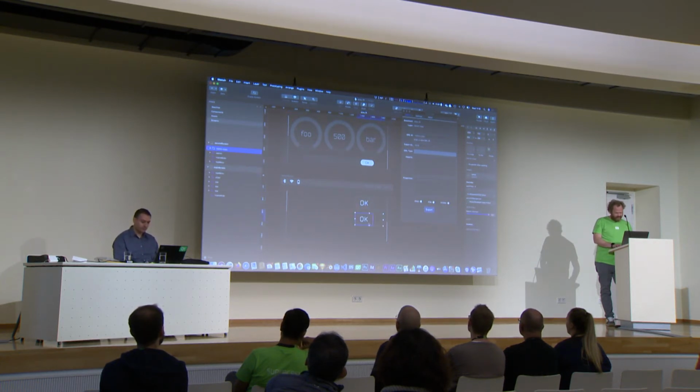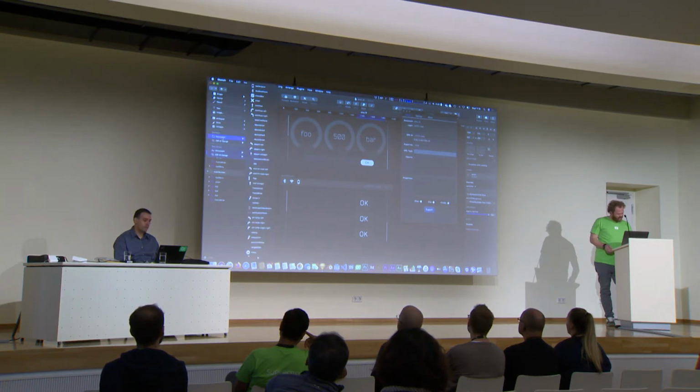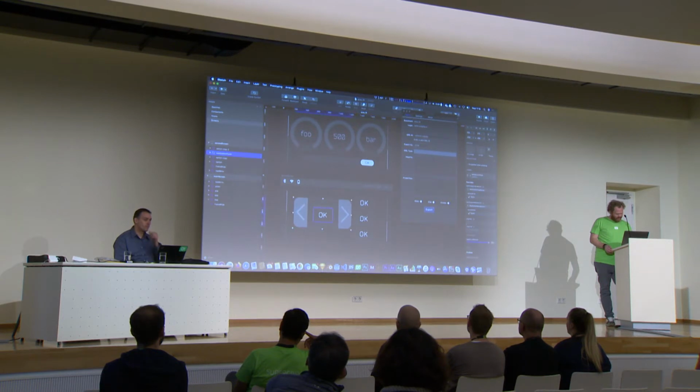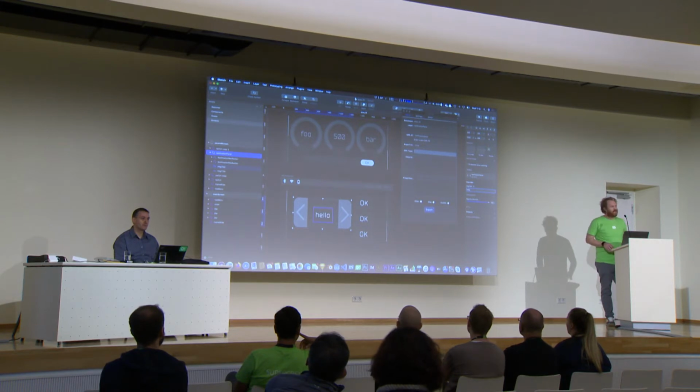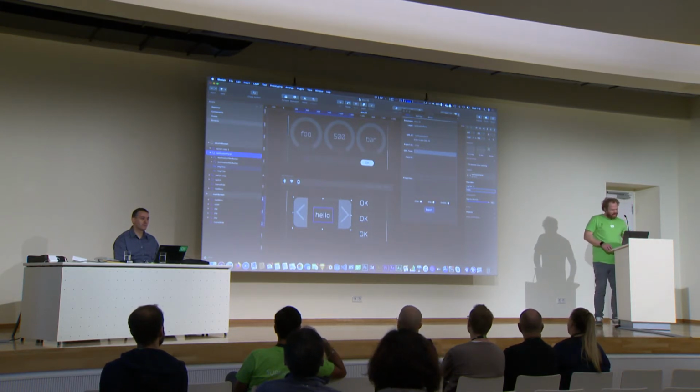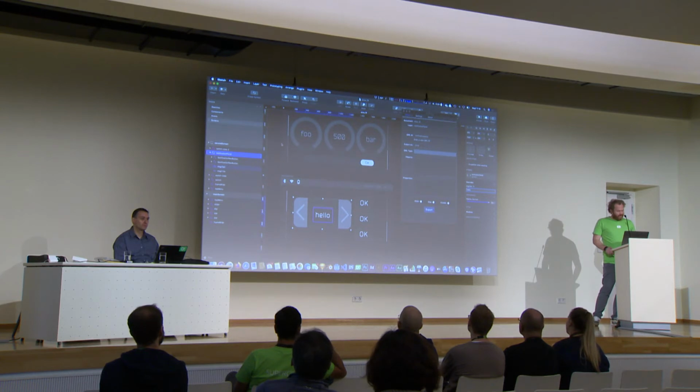Create copies of it. Create your symbol overrides. And when you're ready, you can then export that into Design Studio.